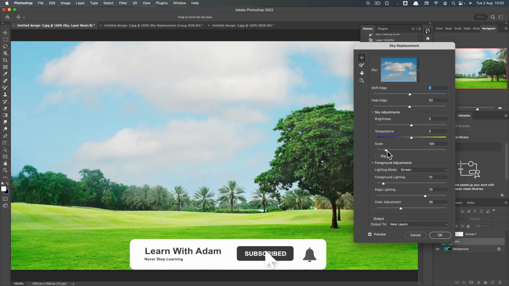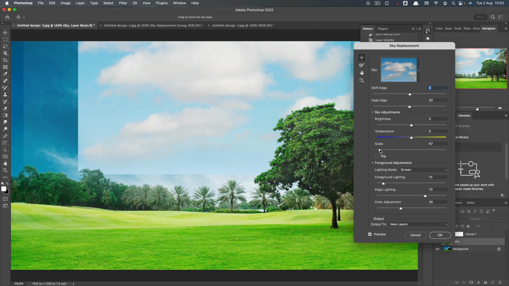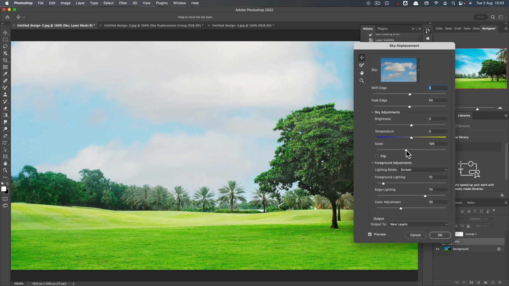The only one I tend to use is scale, and with this you can either increase or decrease the scale of the image. Obviously you can't make it too small because then it won't be big enough for your image, but you can play around. If we go too big, it just looks like a grey overcast day.